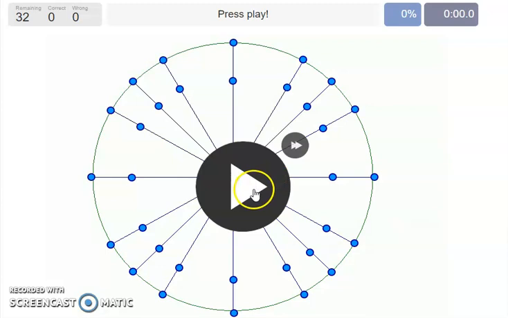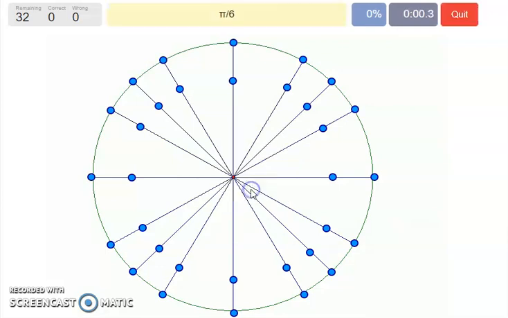So we're going to go ahead and get started, but I'm going to explain it as I play it, just how I memorize it. All right, so pi over 6. Remember, in radians, it goes 2, 3, 4, 6. So pi over 6 would be this one right here. I think it's radians on the outside and then degrees on the inside.